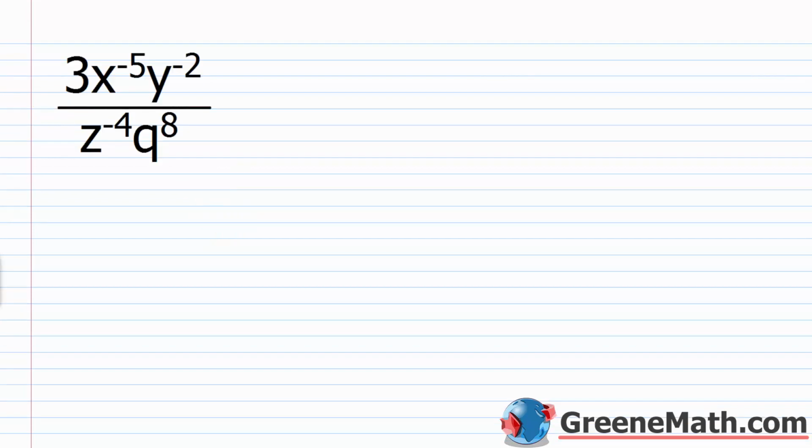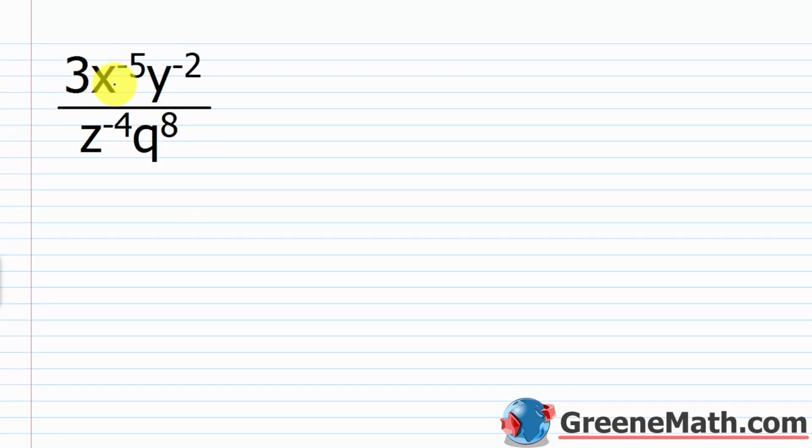Suppose we had something like x to the power of negative z. How could we write this without a negative exponent? Take the reciprocal of the base, so 1 over x, and this would be raised to the power of positive z, okay? So this is 1 over x to the power of z. All right, let's go ahead and take a look at another one.